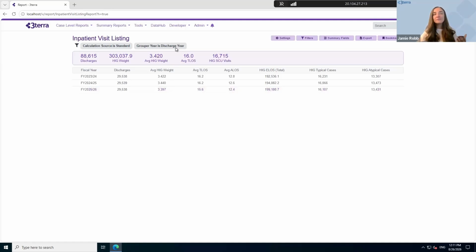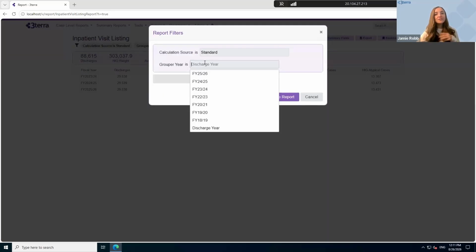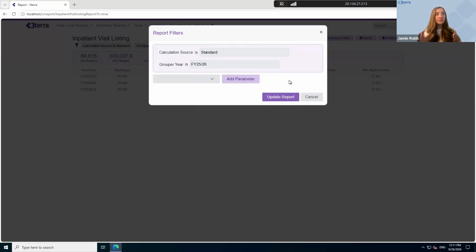And this is where the regroup data that gets loaded into the system really helps for these year over year comparisons. Going into filters, I can change this grouper year. So now I can adjust and select the year that I want to restate all of this data in. So you get one consistent basis for the comparison. And the takeaway here is that the methodology is going to change every year. And the comparisons are really only going to tell you that something is changing if you're comparing those apples to apples instead of the apples to oranges like we were doing before.